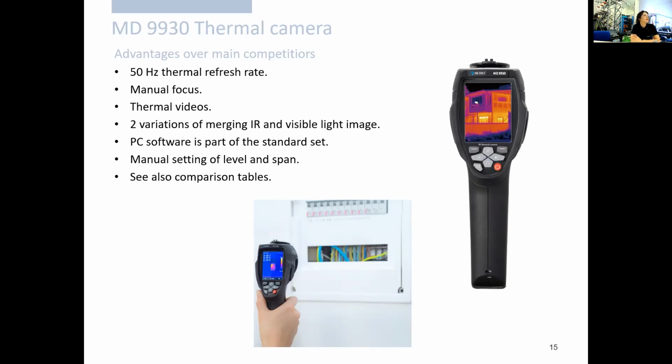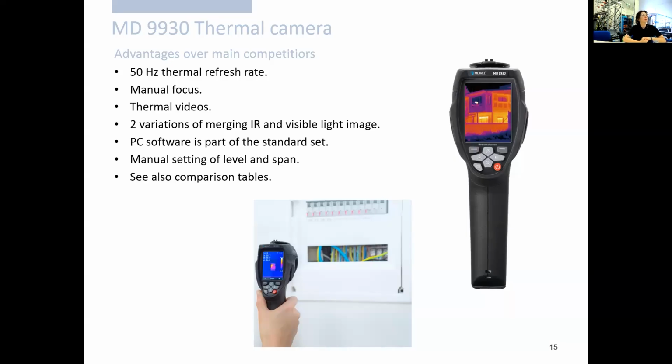The first one is the 50 hertz thermal refresh rate. Again, I can't stress enough how important that is, how much easier it makes it for the camera to be used. Now, the manual focus. As I said earlier, this is already a professional feature. This is not a feature that is typically found in cameras in this price range, and it might be sought after because of that.